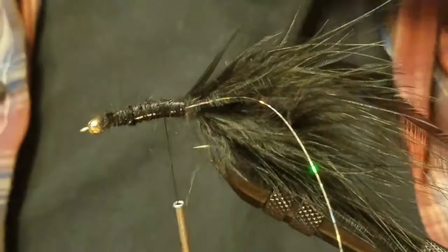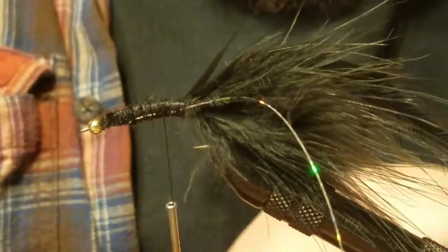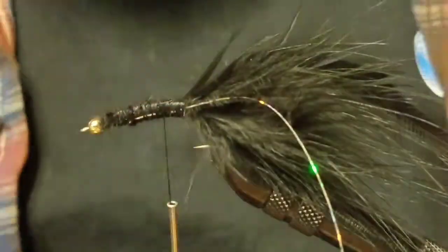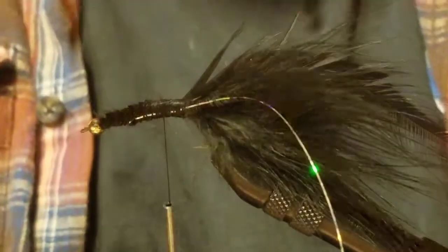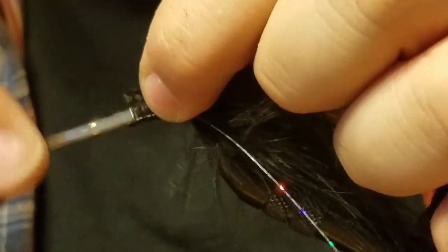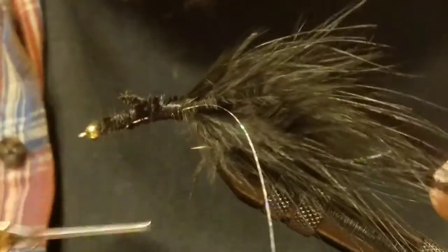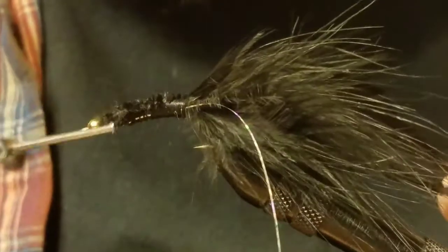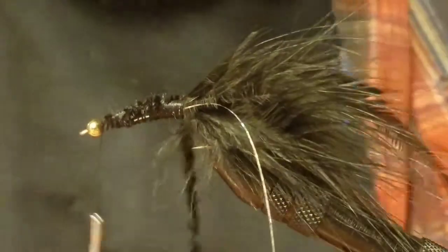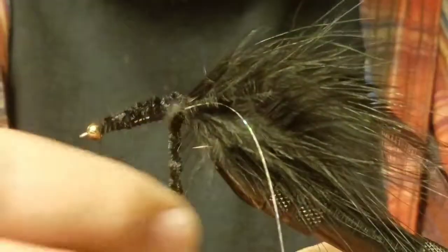Make sure you cut off enough material, because when it comes with chenille, you can make it work if you have to add more, and just tie off where the piece that you cut ends, and then add another piece. But it helps to cut a little bit more than you need. That way you can end it with the perfect amount on the fly itself. So secure it in. Another thing I could have done is I secured it a lot higher up than I really needed to. I could have secured it a lot closer to the tail and would have ended up with more material left over. That's probably the biggest mistake I made. And then right there, I almost didn't tie it close enough to the tail.